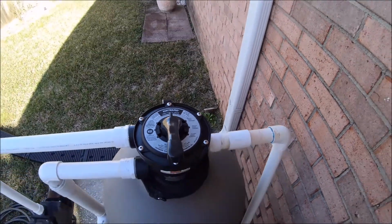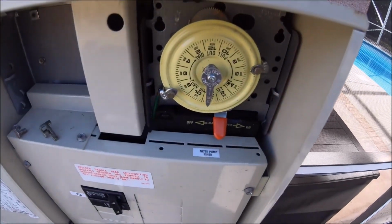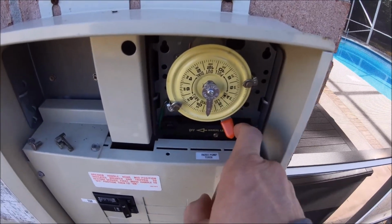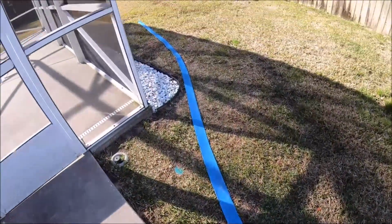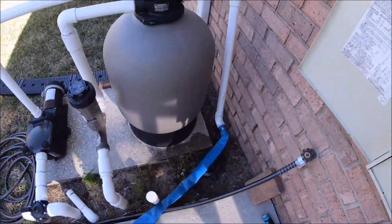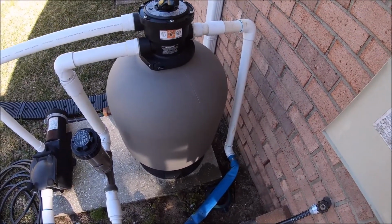So what you're going to do is you're going to backwash, you're going to turn off the pump. So the pump's already off. If it's on, you want to turn it off like that. You're going to come over here, you're going to extend the backwash line. I have this one going out right over here. Make sure that's extended. A lot of times you'll see a blue hose or it'll be at the actual street.